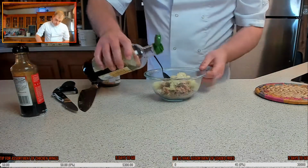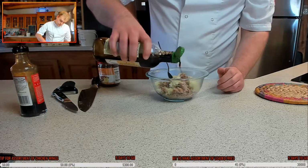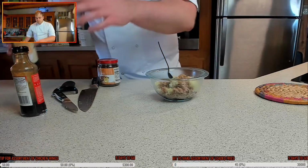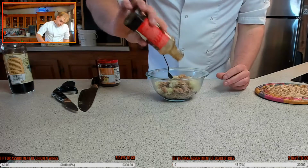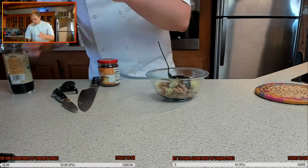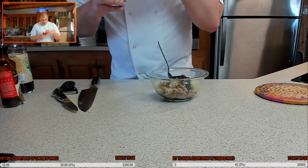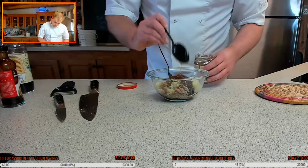3 tablespoons of soy. So this is a light soy sauce. 2, 3. I'm on about 1 tablespoon of oyster. There we go. I think I've got enough left for my sauce as well, so that's fine. And we want 1 tablespoon of plum sauce as well. And we're just going to mix that up.